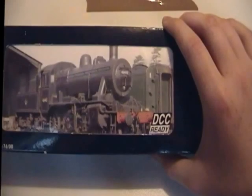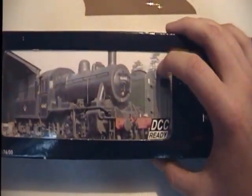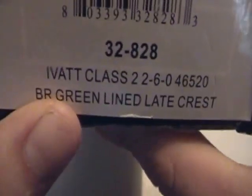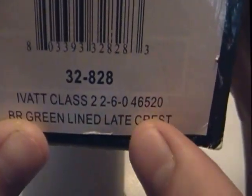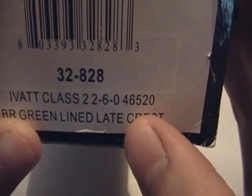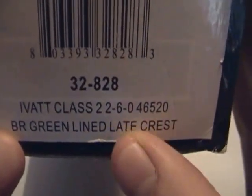As you read in the title, this is a review of an Ivatt class. This is the tender version, and on the side this is an Ivatt class 2, the 260, and the number is 46520, BR green lined, Lion Crest.